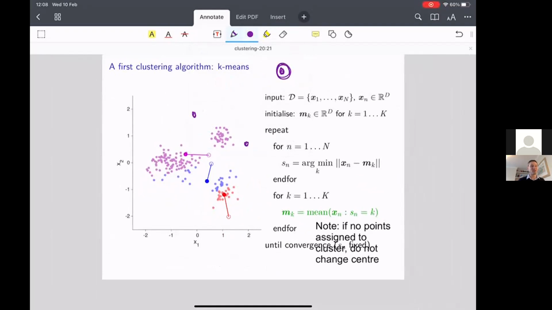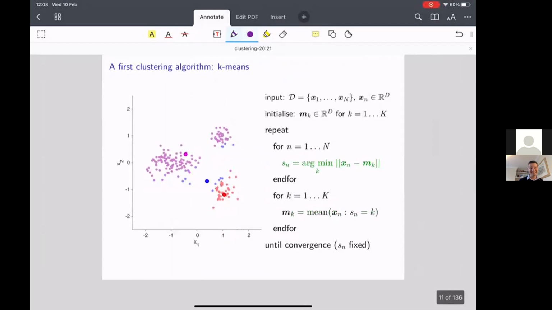And we need to make sure we've got it defined what the algorithm does in that case, or else it will crash. In that case, the rule of thumb we're going to use is that if no points are allocated to a cluster, so this one that's way out here, it just stays put. So the mean of the set is just defined as the old value of the cluster center. Okay, so with that in mind, we can now go to the next step. That didn't happen in this case, so we don't need to worry about it for the current case.